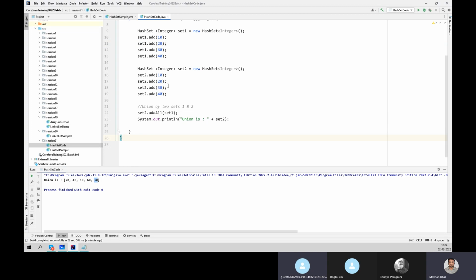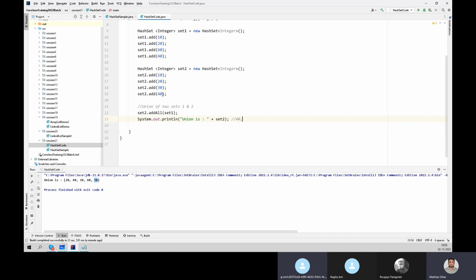Okay. We are doing duplicates, right? Basically union is, for example, here we have 40. Here also 40, but it is common, so it will take it once. 40. Now, in sets, duplicates are not allowed, right? So it is only taking one time. Okay, 40, here also 40. It will only allow one. So 40. So we have union.